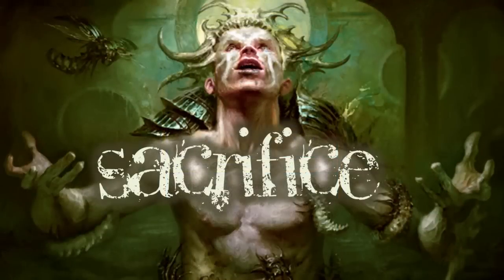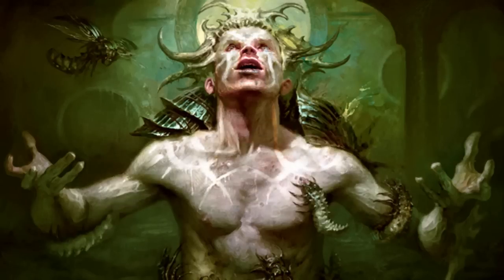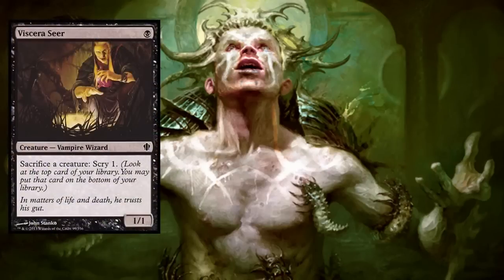Meren. First thing you need in a Meren deck is sacrifice, because you have to get creatures into the graveyard to get those experience counters to get those creatures back again. Let's talk about some of the fundamental and key sacrifice outlets in this deck, starting with our one-drop, Viscera Seer.